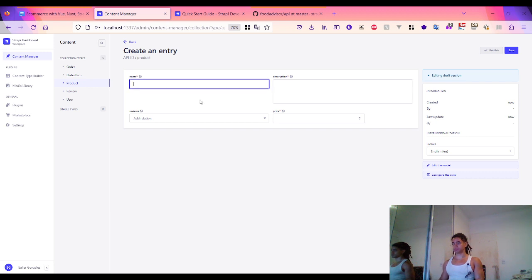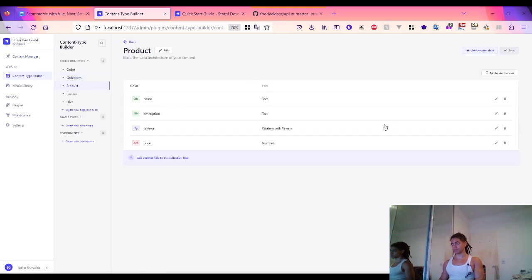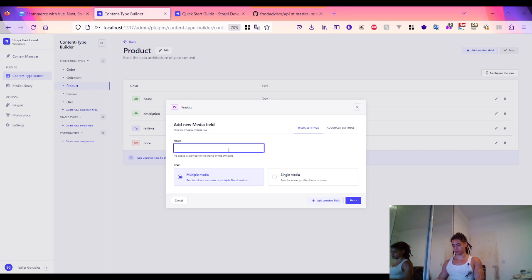So here, you know what we need is an image of the product as well. So we need an image here, something called media, which is image. It can be multiple media, best for slider, carousel, of multiple files to load, or single media, best for avatar, profile picture, or cover.